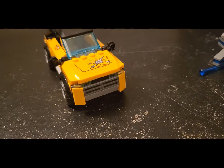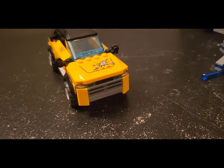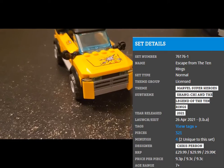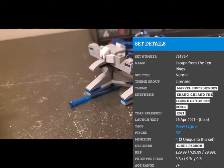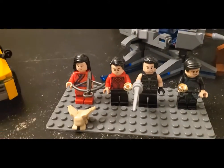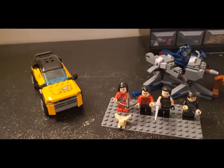I believe that I purchased this for something in the range of $30 or so. I will put the price up here, of course, to share that with you. But you get this car, a lot of play action features here, a couple motorbikes, and you've got 4 figures with various accessories. So all in all, I don't think it's a horrible deal for what it is.